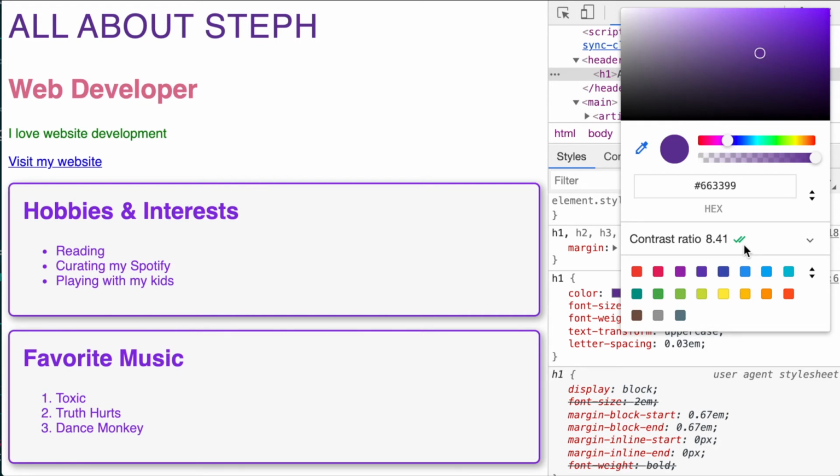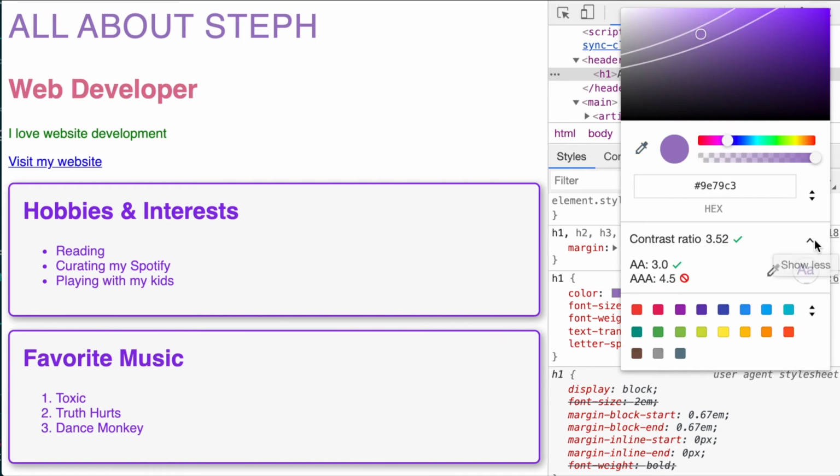If we grab the picker icon within the top part of the panel and drag it toward the lighter end, the contrast ratio updates in real time. Since the inspector also knows the size of the text, which is greater than 18 pixels, it doesn't start to fail the contrast until it falls below 3:1. You'll also notice it's actually changing the value of our text, which allows you to preview if the value is acceptable for your design. An additional feature is revealed by expanding the contrast ratio section.